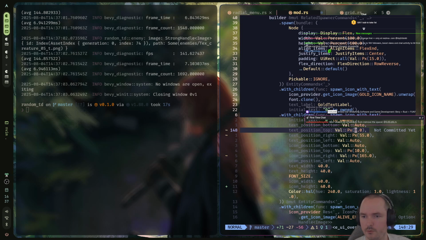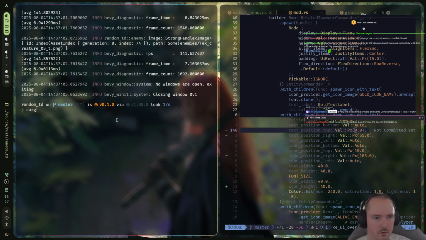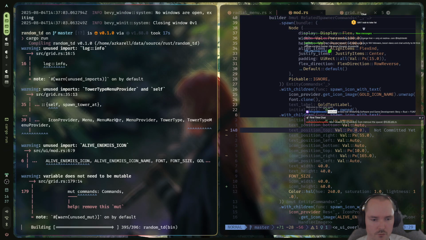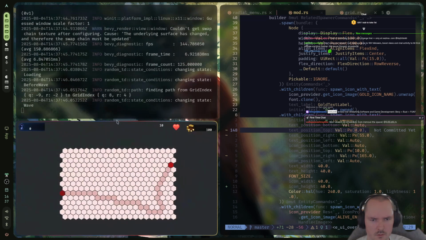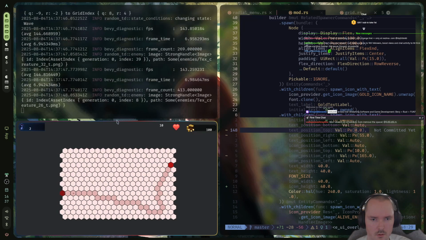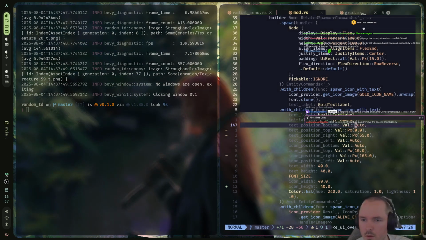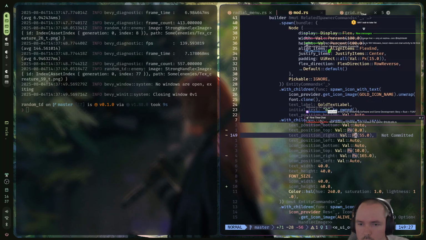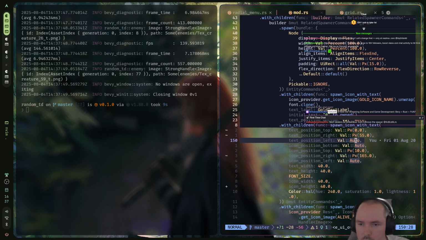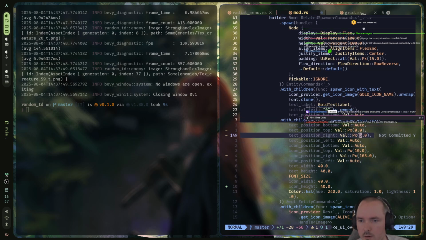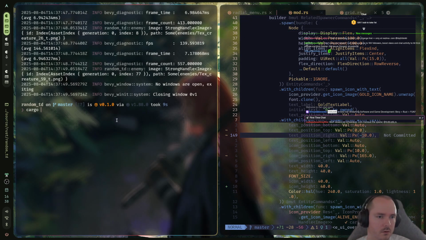Top should be... Let's see how that changed things. So, text position left is auto, right? Okay, actually here it would be something like -10 maybe, if that is working. Run.